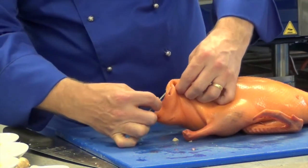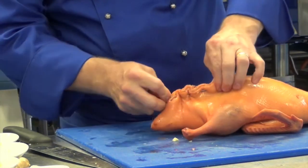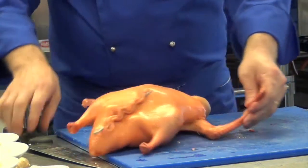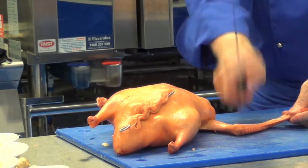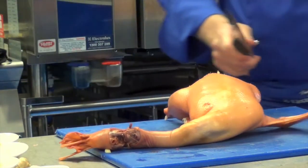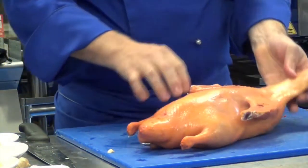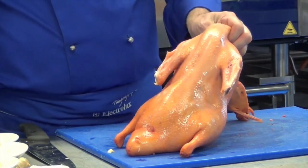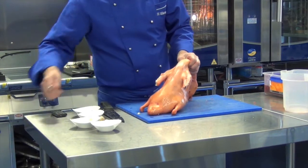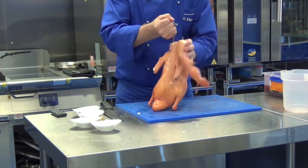With this metal skewer, we go from side to side slowly — try not to stab yourself, of course. Once you've enclosed it, we're going to trim the duck a bit — take the wing off from the first joint, using the heel of the knife. Turn it around, do it from the other side. Now with the meat hook, we insert it from the back. You can see the colour of the duck is slightly pink.